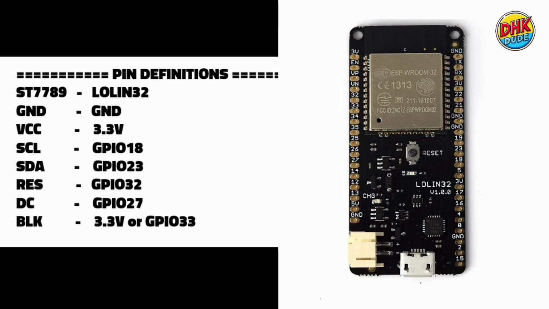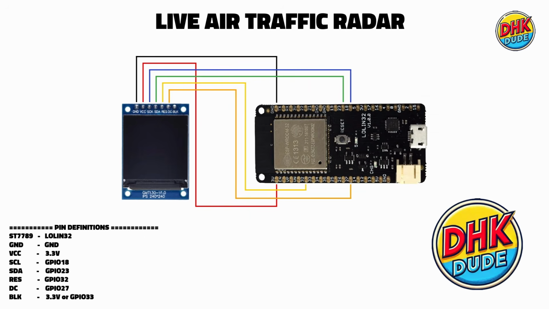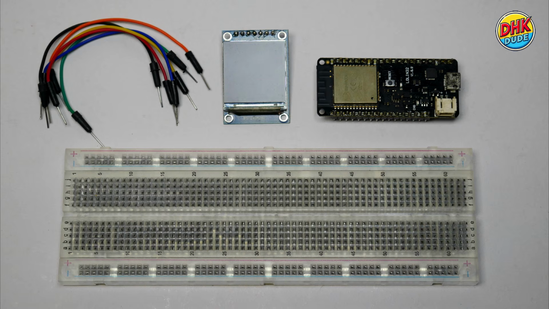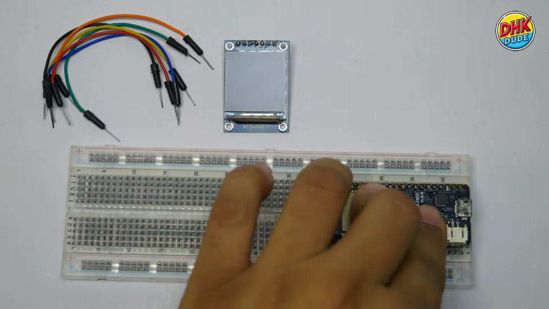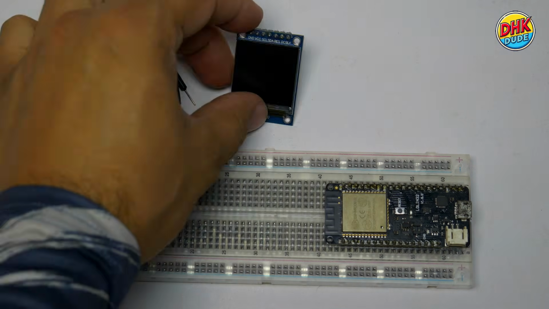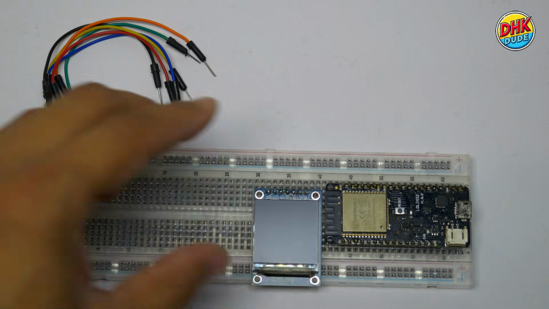One important note, this display module does not expose a CS pin. We will set CS to -1 in the library config. Wrong pin mapping is the number one reason builds fail. Double check everything. Let us build it. I will speed through the wiring, but you can follow along with the diagram.